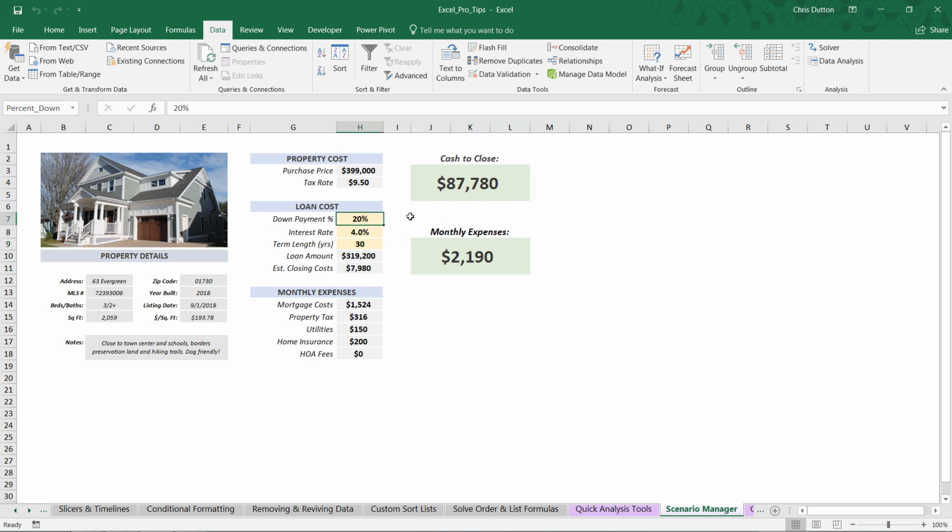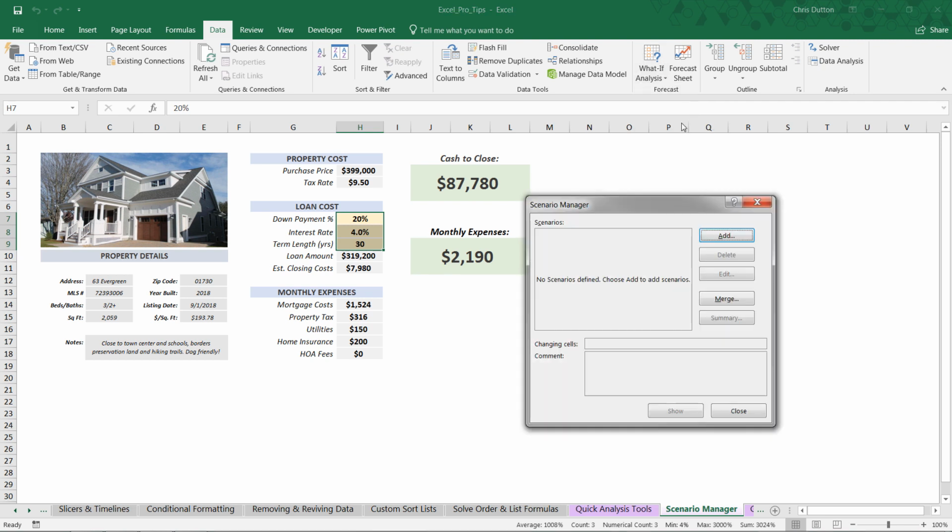We could turn these into data validation drop-down cells, containing a limited list of options, and have users manually select those combinations. But in this case, we really have 3 or 4 combinations that are most likely and most realistic. And to preset those combinations, the Scenario Manager will be a great tool to use in this particular case. So let's go ahead and select the 3 cells that will be part of our scenario, H7, H8, H9. We're going to go into our Data tab, drill into the What If Analysis tools in our Forecast section, and click Scenario Manager.